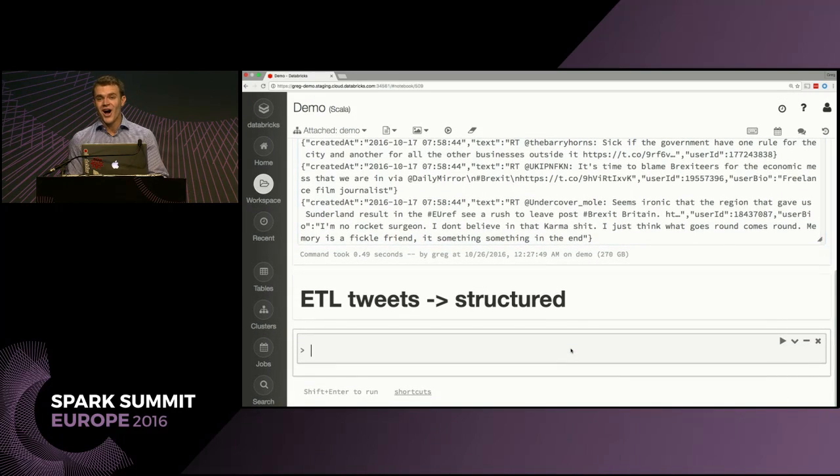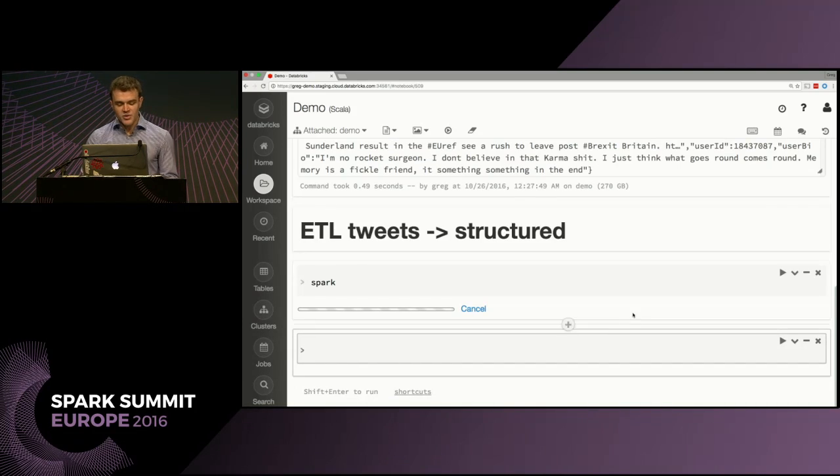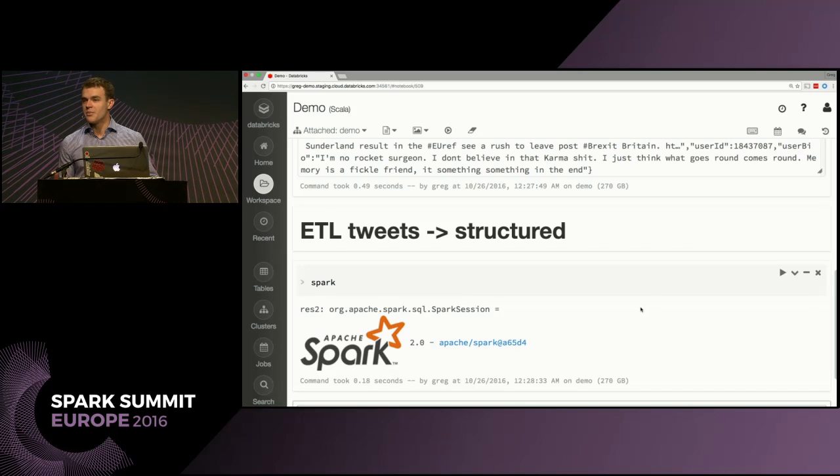All right. So what we're going to first do is we're going to use the new Spark Session API. This is new in 2.0. And what this is, it's our one-stop shop for interacting with Spark. In previous versions of Spark, we've had to juggle a Spark context, a SQL context, a Hive context, a streaming context, all these different contexts. But now we just have this single point of entry for all things Spark.